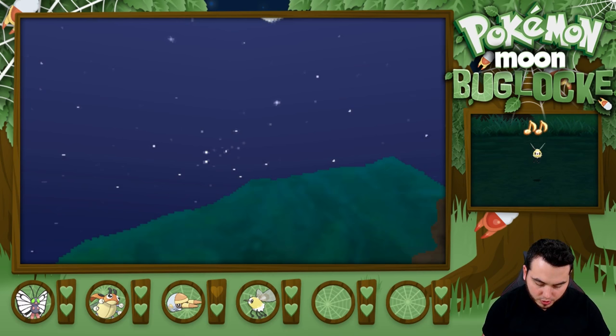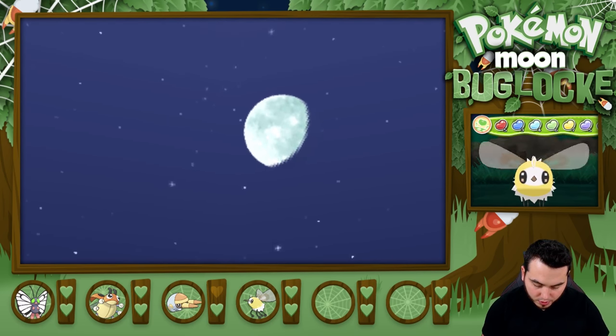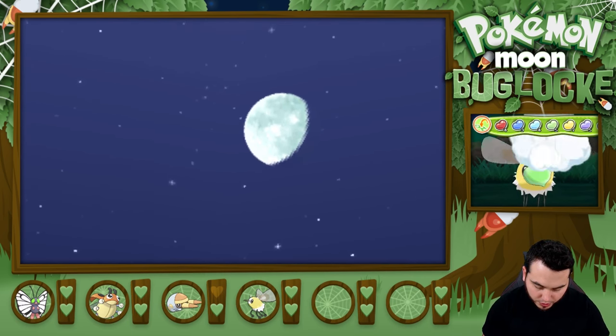Let's get Cutiefly a little bit of love here. I'll feed Cutiefly. Just make him happy. He's happy that he got sent out. He's just happy to be here. She's happy. I always mess up the genders. Here you go, little guy. Use your proboscis to eat these little things. I'll give you another one, though. You seem pretty hungry. Here you go.